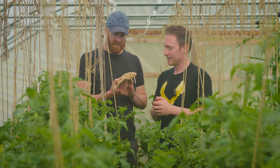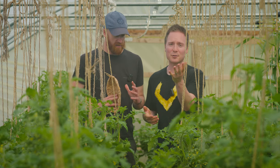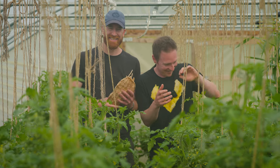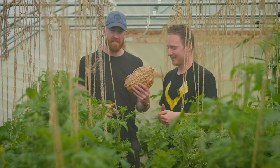Well, I was thinking, so we're here in the tomatoes, in the tomato tunnel. There is a reason for this strange shot where we're kind of half squished together. Yeah, so they're just starting to ripen, so we're just starting to think about harvesting them.